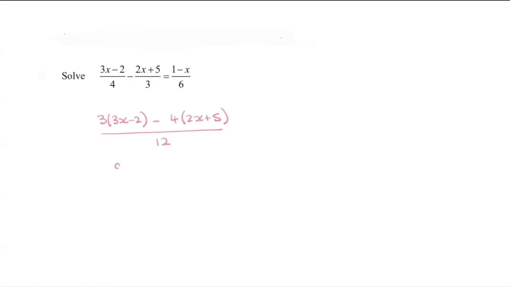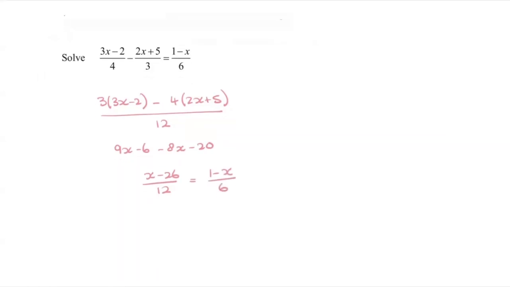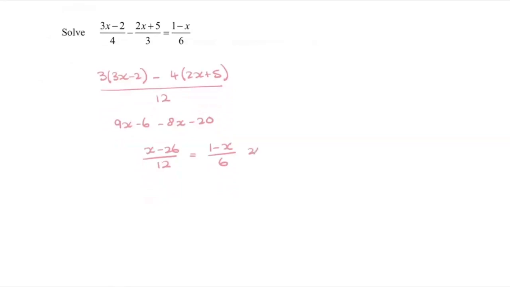Now, when you expand those brackets, just be really careful with that negative. You are multiplying through by -4. Tidy those up and you've got x minus 26 all over 12, equaling the right-hand side, which we haven't done anything with yet. Now, we want those denominators to be the same because if they are, then we are literally just looking at equivalent fractions. So by doubling the right-hand side, I will end up with x minus 26 over 12 equaling 2 minus 2x over 12. Because they are equivalent, the numerators equal each other.